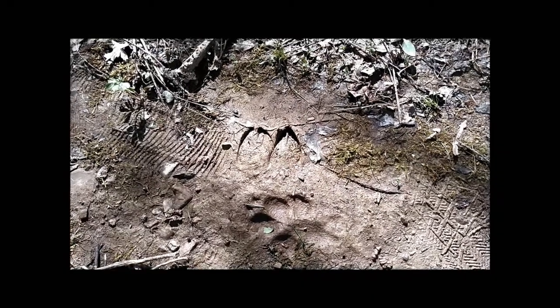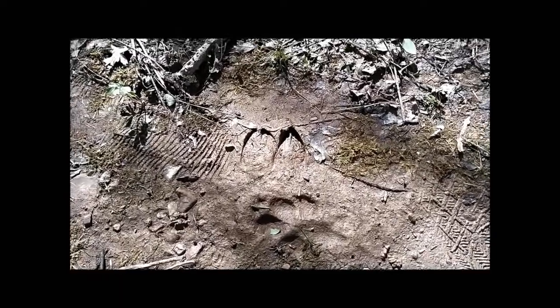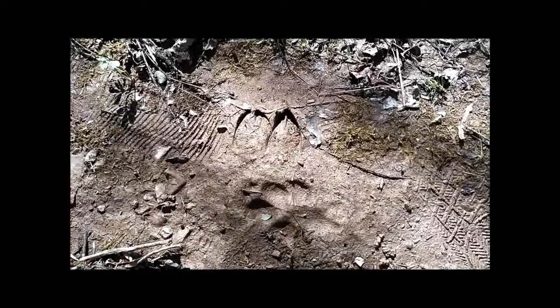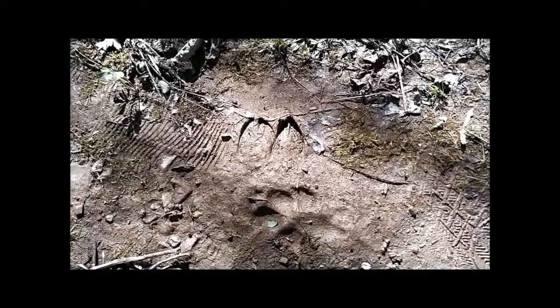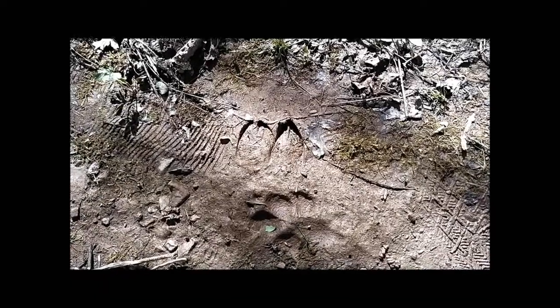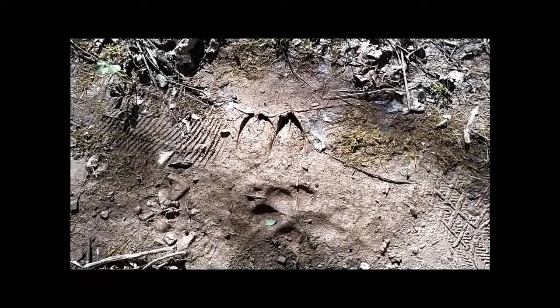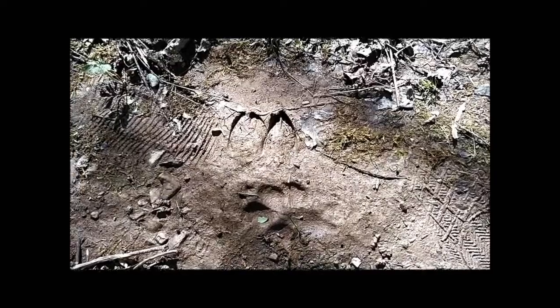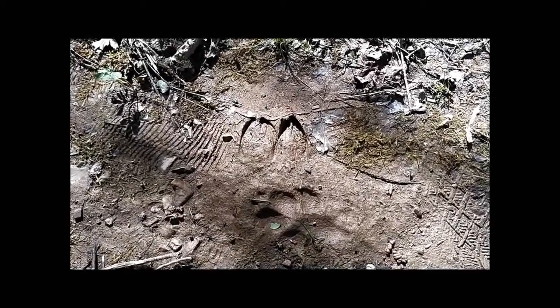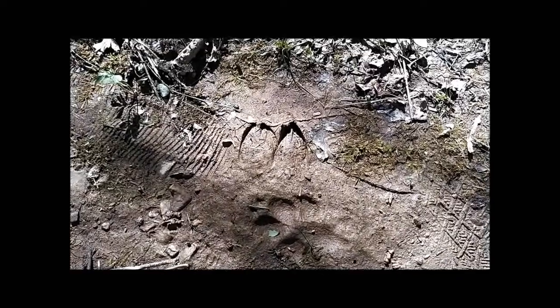You may recognize these as deer tracks. Deer, of course, are very common, as are their tracks. But again, the Arboretum has a few muddy spots, so it's worth paying attention to when you come across them and scan the areas, because many of the mammals go unseen in Hunterdon, leaving only their footprints or their scat behind.